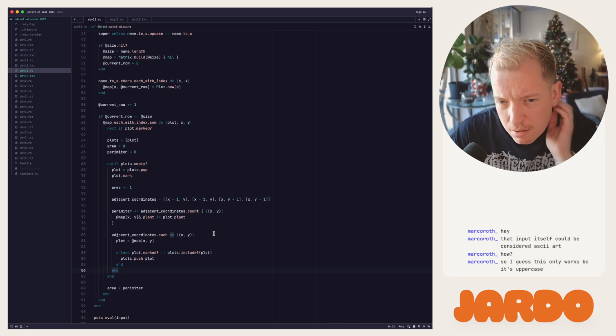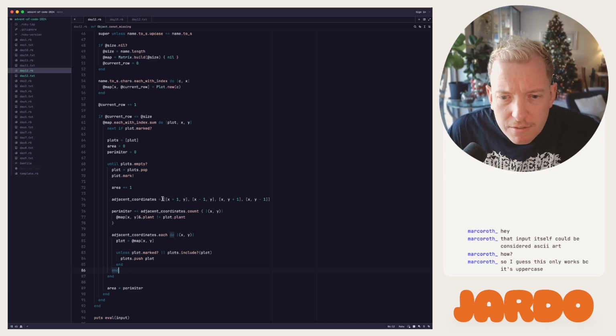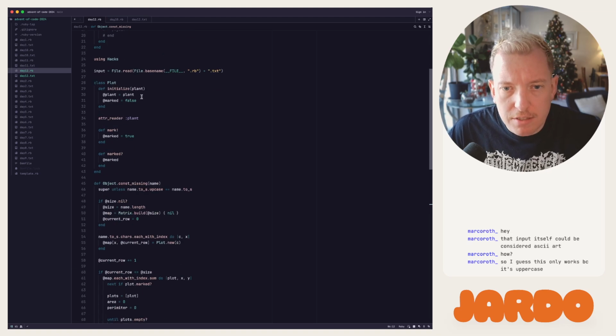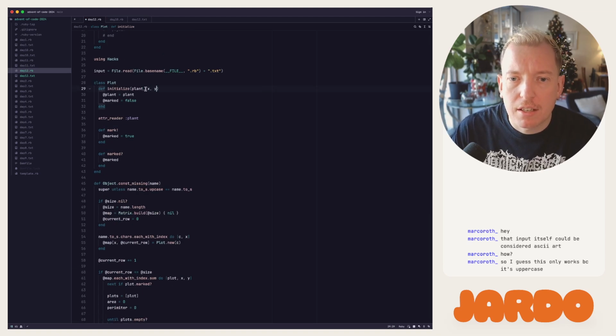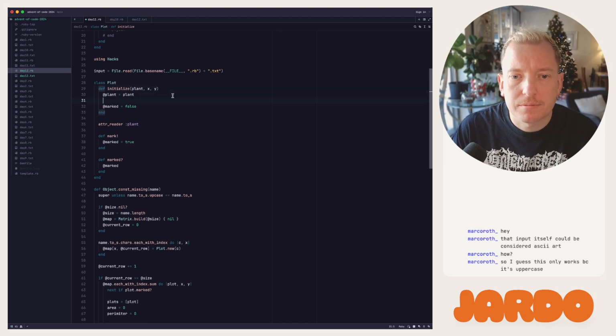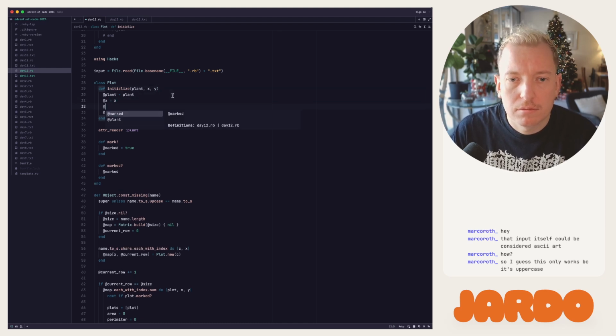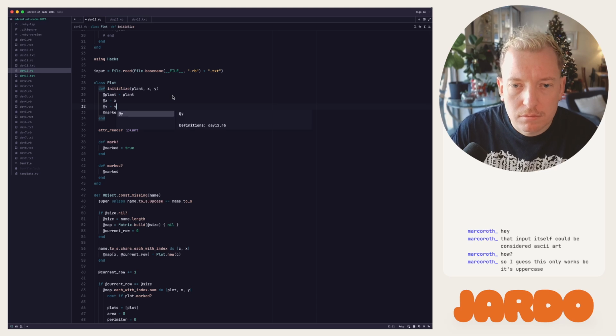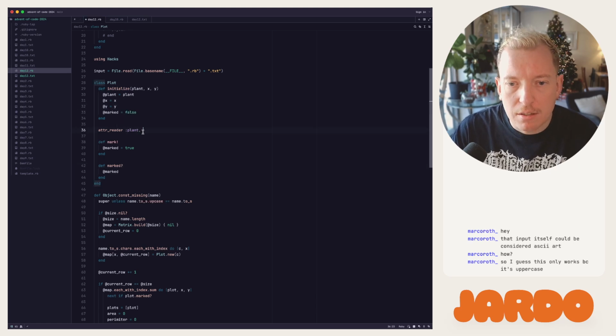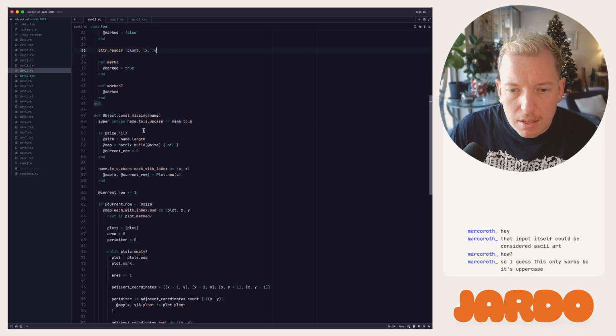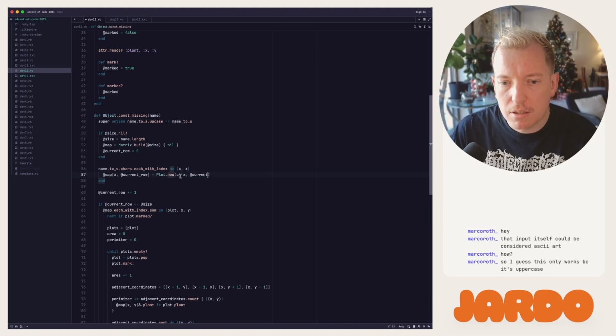Now, these coordinates are only valid on the first one because they're coming from here, we need to actually get them from the plots themselves. So that's fine. We did confirm that. All right, x, y, and add those here and pass them in here as x and current row.